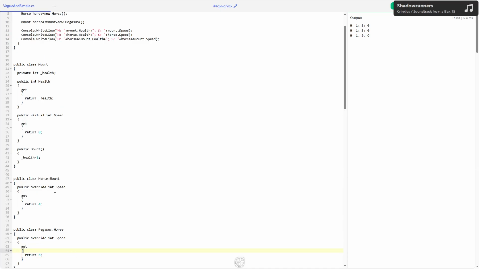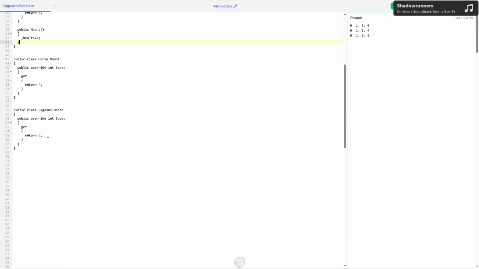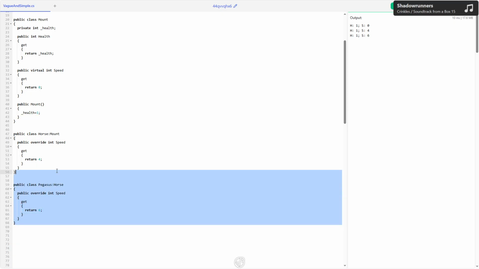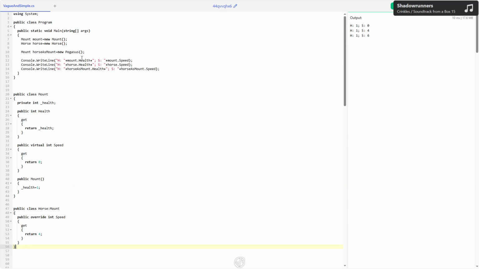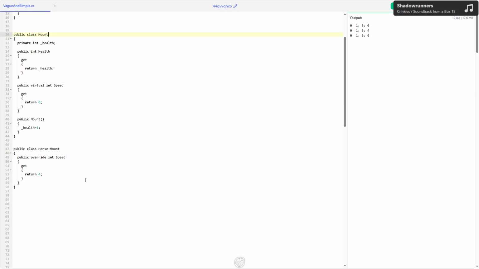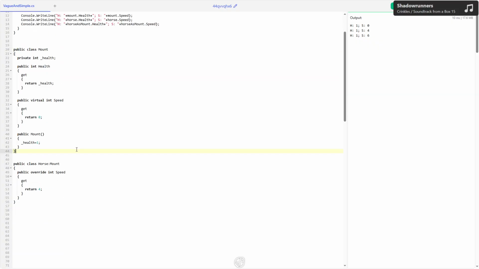That's the best way to handle this. But yeah, so with this, we get different values depending on what real class we have. Let's drop the Pegasus. And that's all stuff we talked about already. So this was mostly recap. Let's also include a method in here, just for completion. Public. Think of a move method. Let's go for bool move.